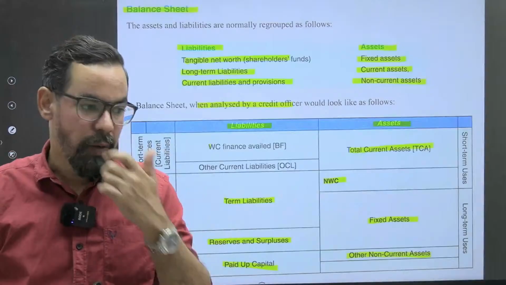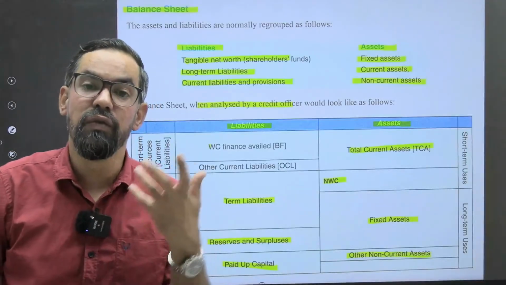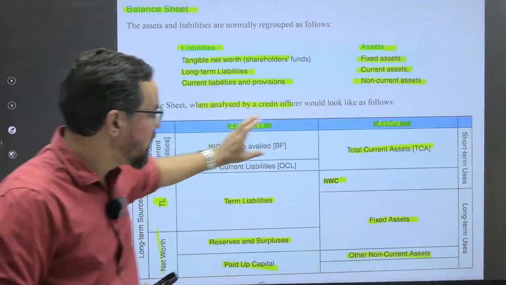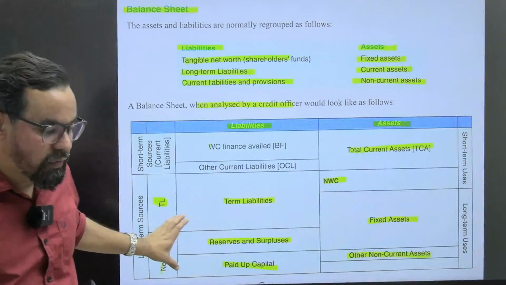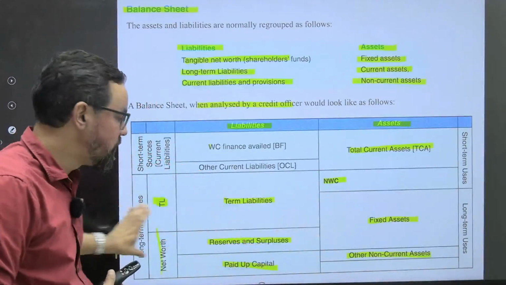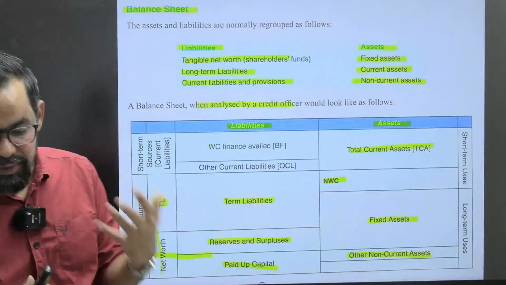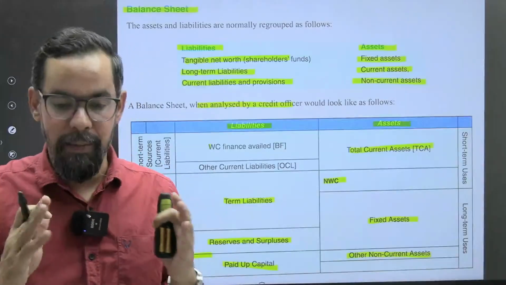Based on this, when companies approach us for any sort of working capital, we will use these. Okay? If they are applying for some sort of long term debt, term loans and all, we will use these particular components. Okay? So this is something which we generally use as a banker.